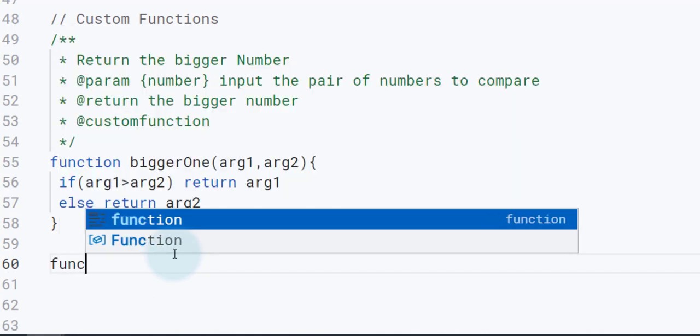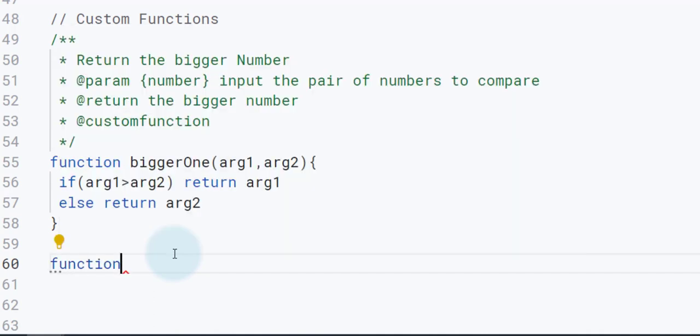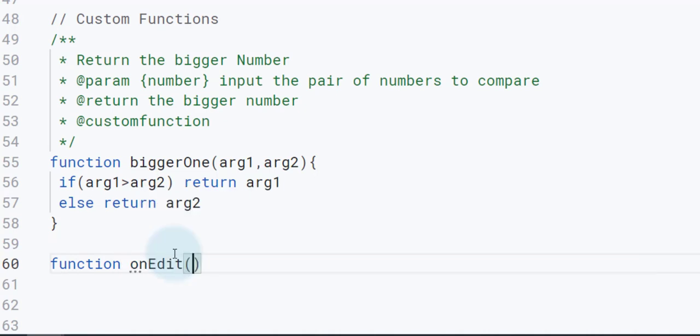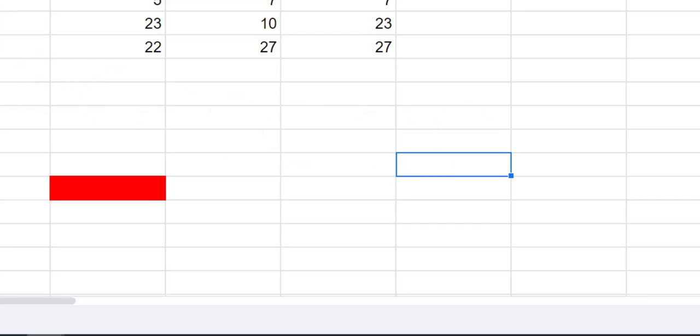As usual, let's write function first, and here the name of the trigger is onEdit. What we are going to do here is, whenever we write something in a cell of the spreadsheet, we want to change the background color to something else, maybe red.